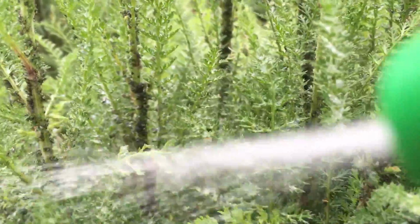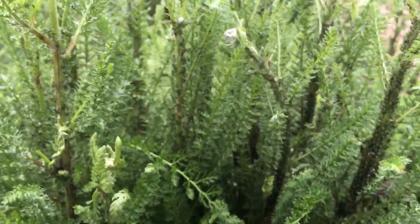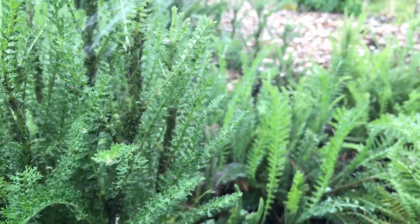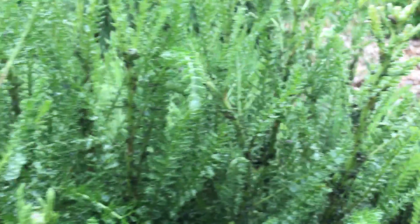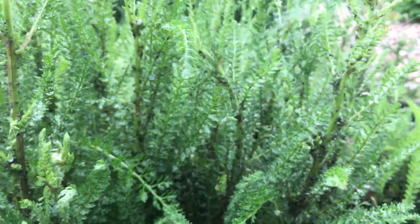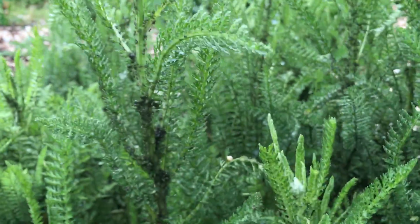So one thing you'll notice is a lot of them drop off, but you will see once I've finished spraying that any of the bodies that are left are actually pretty much dead bodies. It seems to work in contact with them, and what you can do is then spray the flora around the plant to make sure you've caught any of the dropped bodies. This is my first time using it today, and it seems to be doing quite a good job, a very effective job, as they do in Blue Peter.